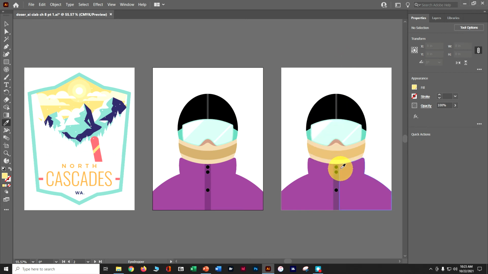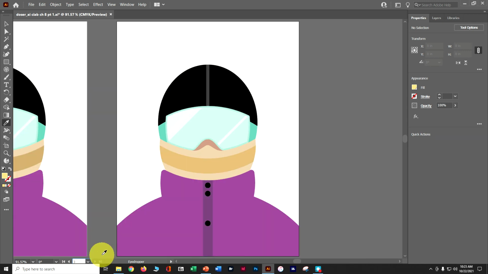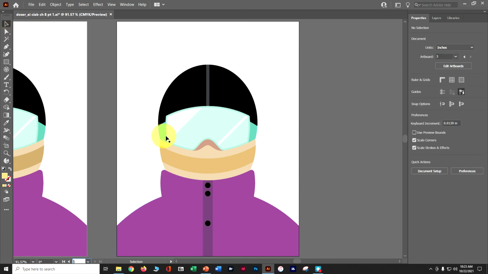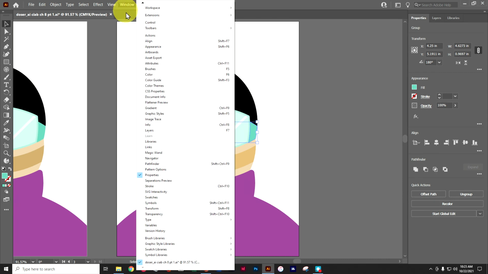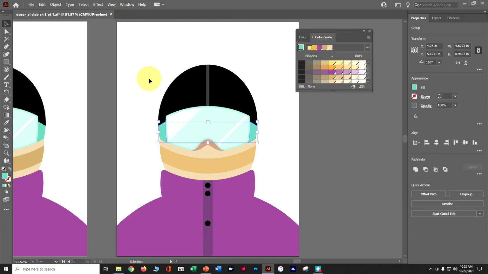So let's go ahead and go to our artboard number 3. And let's go ahead with our selection tool and grab that green shape on the side of the goggles, so kind of the band, and maybe the strap. Let's go to window. Let's come down to color guide. It's about a third of the way down. And in the color guide panel, it's going to give us quite a few different ways to look at color. So right now our base color is set to what we had selected, so kind of that sea foamy green.